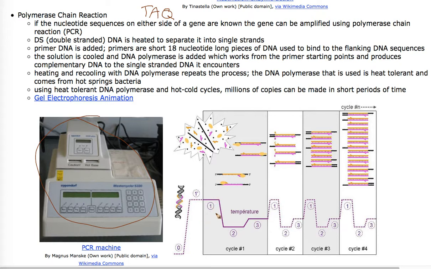And if you do, let's see, 40 cycles, you get an enormous amount of DNA, a trillion copies, and that many copies is sufficient to do a DNA profile.